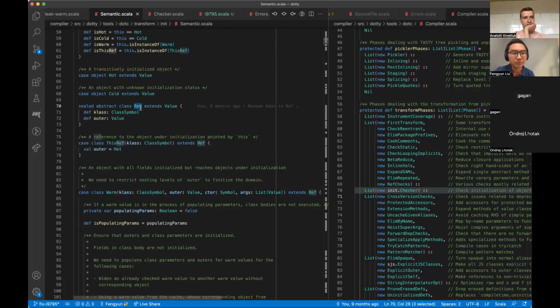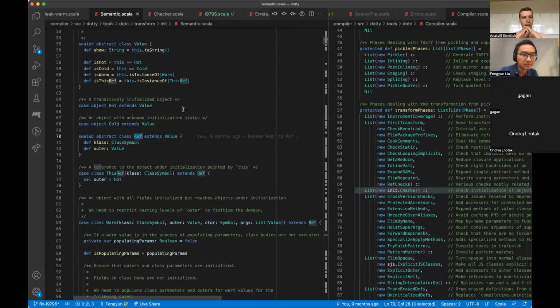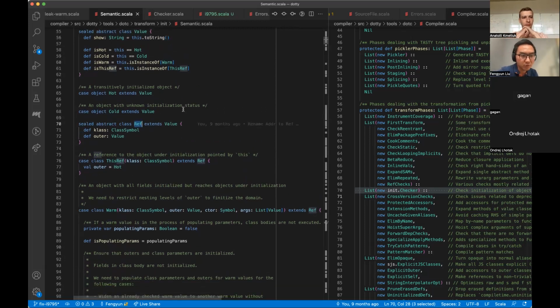A heap maps from a reference to objects, where an object is just a field symbol and its abstract value. So that's the abstract domain.